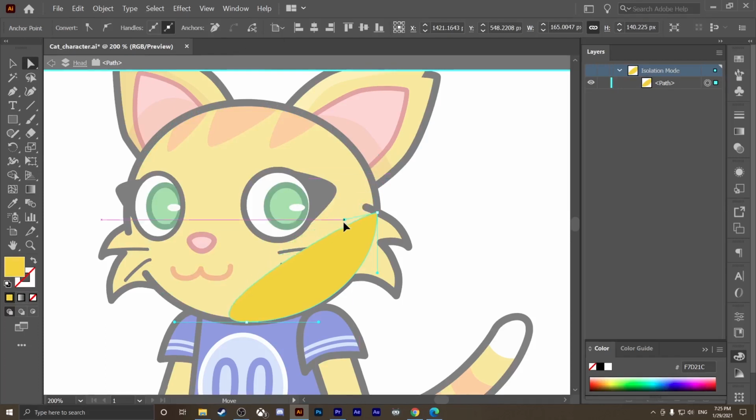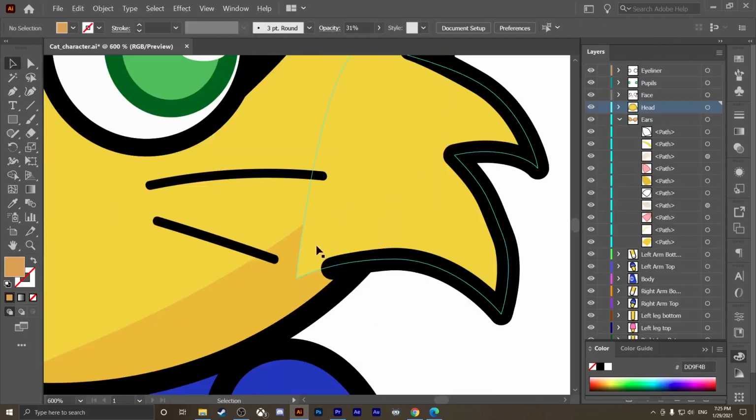From there, we're going to break this handle by holding down Alt and dragging it down. With the eyedropper tool, we can pick this color that we used on the ears, click off, click here. So see how this is a little bit too pointed? What we're going to want to do is take this spot and smooth it out. But you want to make sure you're only selecting this point because otherwise it'll smooth out all of the other ones.